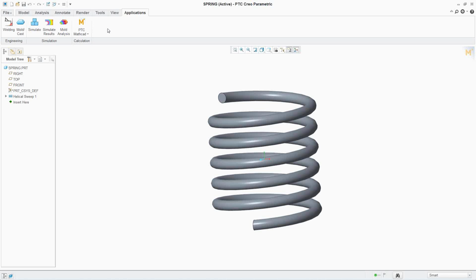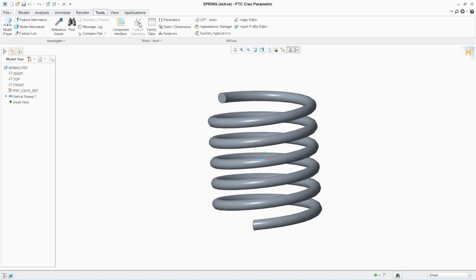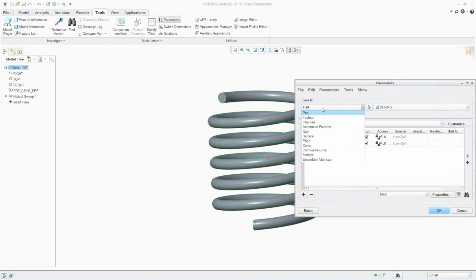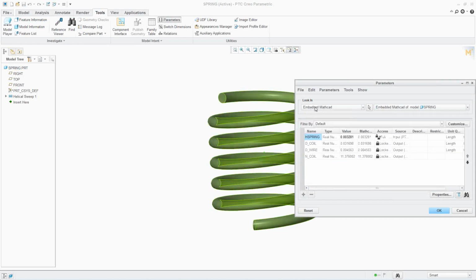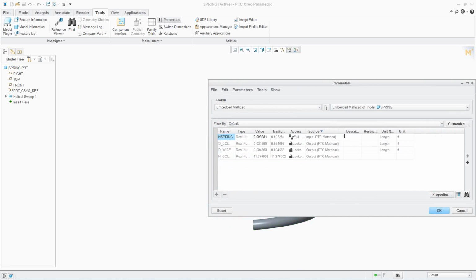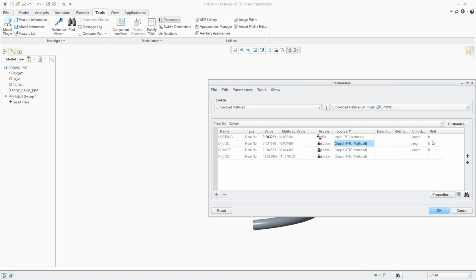And if I come back to Creo, you'll notice, first of all, that there's this Mathcad icon in the corner. This is the notification on the Creo side that there's an embedded Mathcad worksheet inside of the active part. So to see where those Mathcad regions that I've tagged as inputs and outputs show up, I can go to the parameters table, and with the new integration, there's the embedded Mathcad dropdown. I can see the source, whether it's an input region or an output region. I can see its value, its name, the alias that I assigned to it, and its unit.